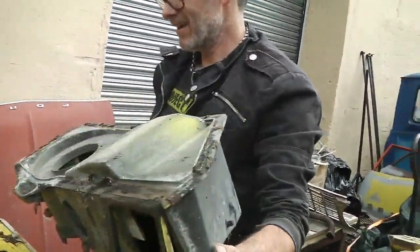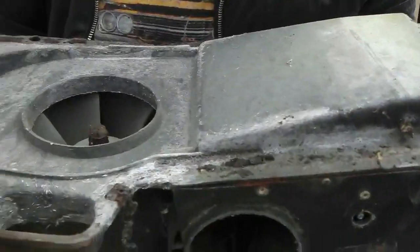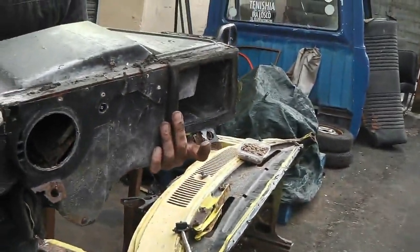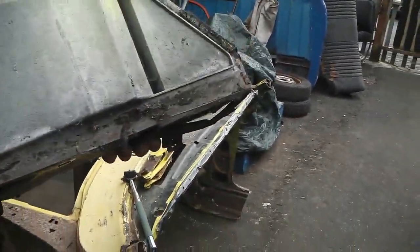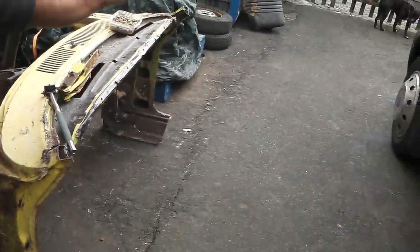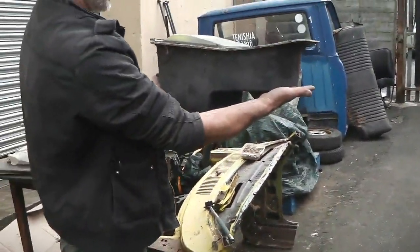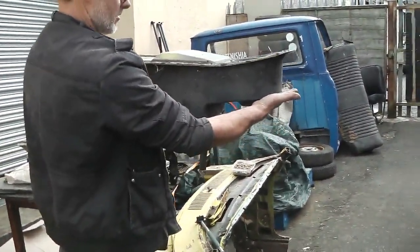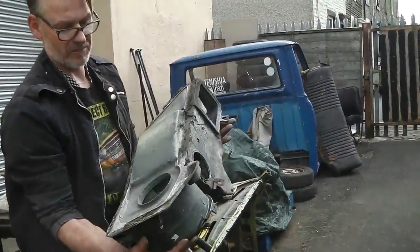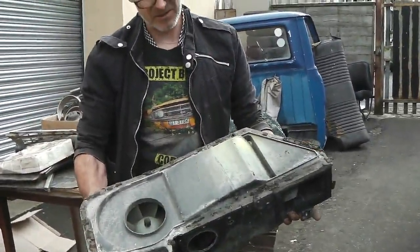It will. Now then, storage is important. There's the plenum drain. Very rare. The storage is important, boys. If you put it down on that, that'll just crack straight off. So this has to be supported. You need to rest it there and there. Anywhere else it'll break, and you may as well just throw it away. So however you store this, probably on polystyrene blocks like that. And when you pack and send it, you've got to pack the hell out of it, because one touch and it's gone. However, if you restore this and gently put it back in your car, they're safe again.